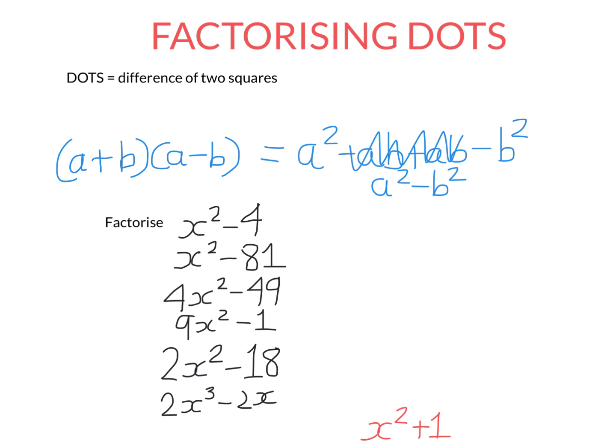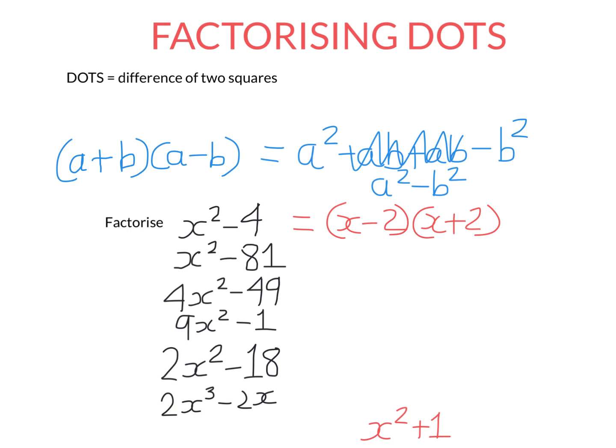So let's say I want to factorise x squared minus 4. Well, you do this nice and simply. You get two brackets up. You square root the first, so square root of x squared is just x, so I'll put that in each bracket. The square root of 4 is just 2, so I'll put a 2 in each bracket. So then one bracket gets a minus, one gets a plus.